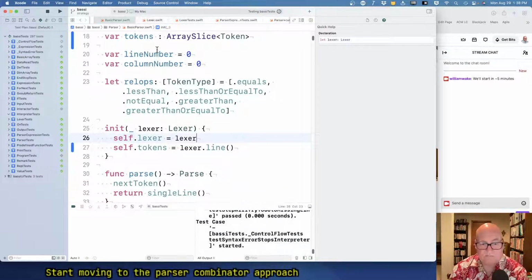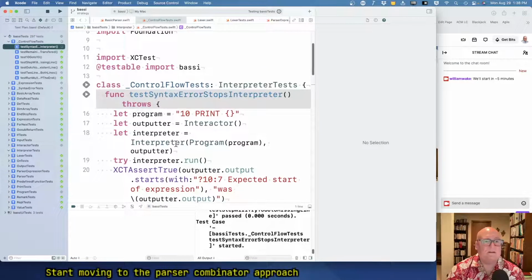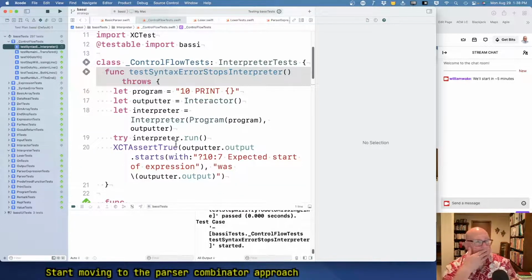They should just get caught. Oh, no. Okay, how far did you get? Not very. Syntax error. Oh, interesting.